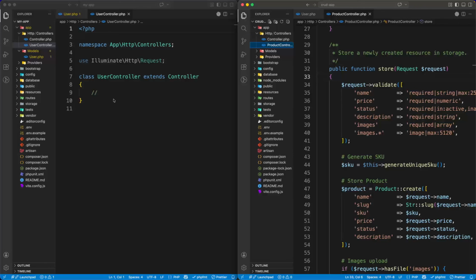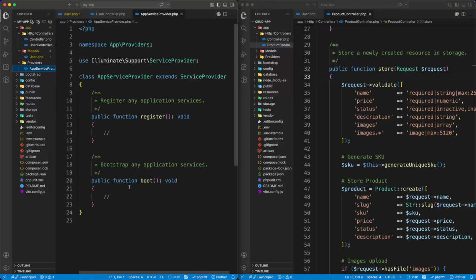Now in Laravel 13, we can bind that here in the controller itself using an attribute. Now if we take a look at the other classes like providers, in the AppServiceProvider itself, here we can define the attributes in Laravel 13. So we will see all these things in a practical way when we build real-world applications.